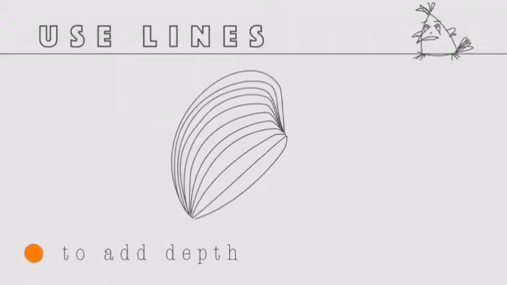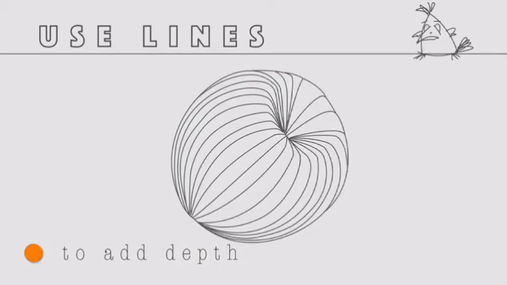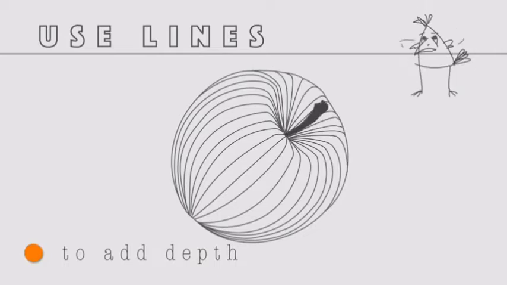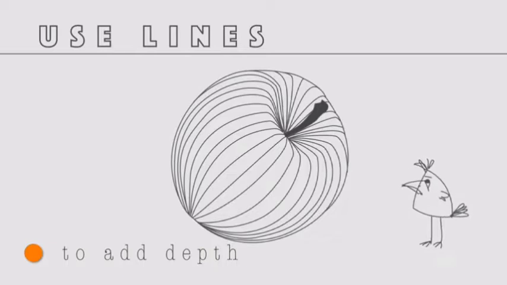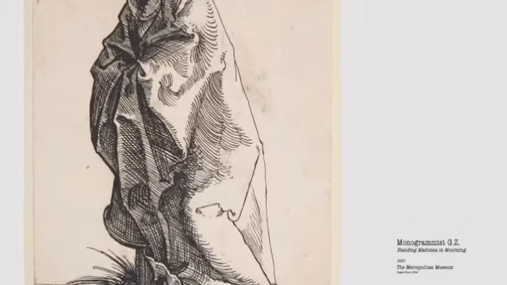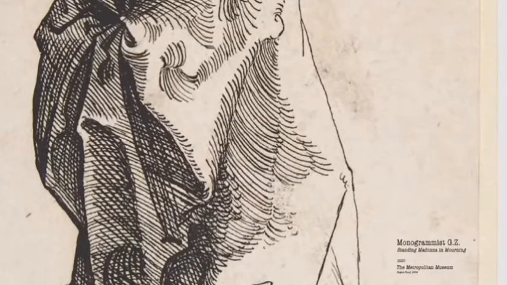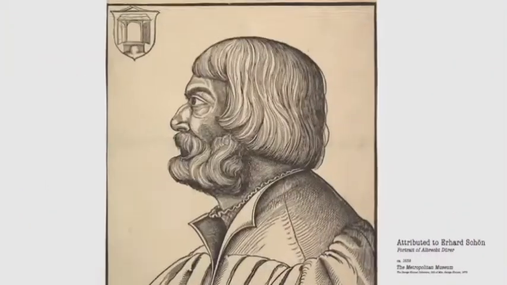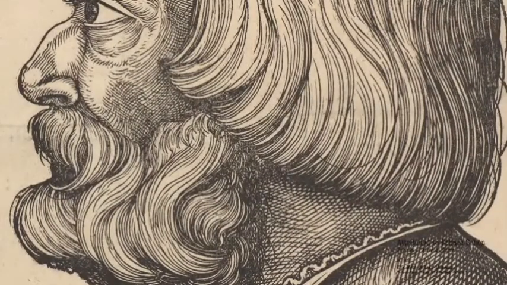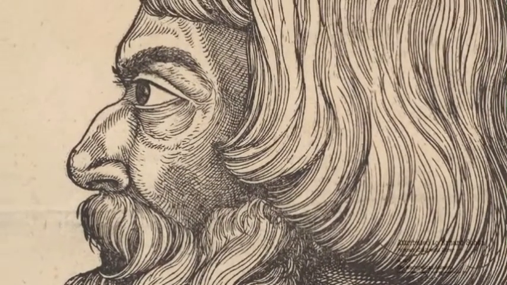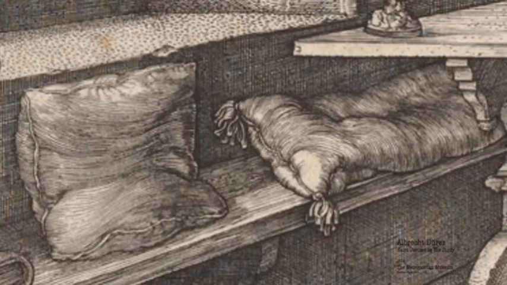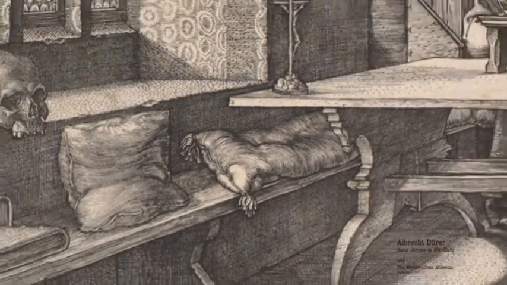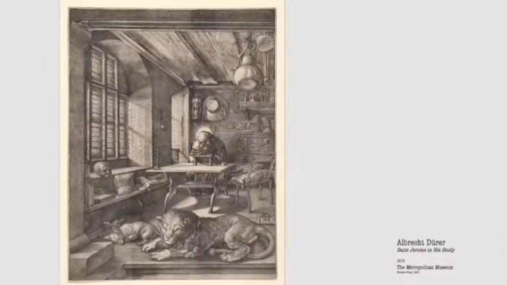In addition to shading techniques, line as an element can be used alone to add depth in an artwork. By manipulating line, bending it, changing its thickness, you can achieve an illusion of three-dimensional objects in space. See how lines wrap around the folds to support the form, adding value and space at the same time. And how they follow every facial detail in this portrait by Dürer. Etchings, engravings, and other print media would be a good example of this technique.